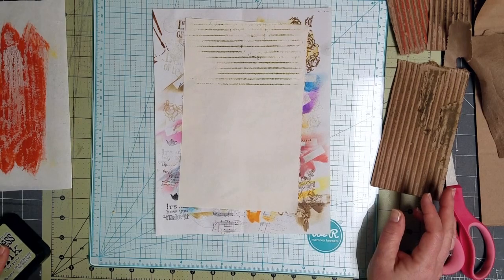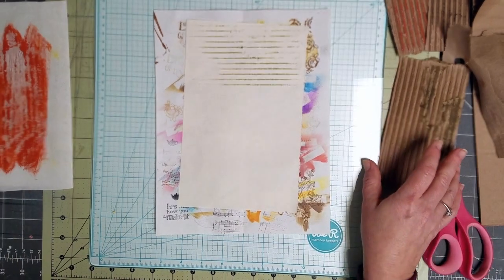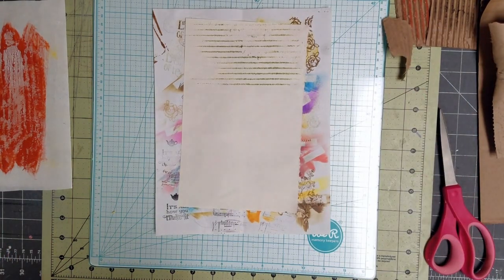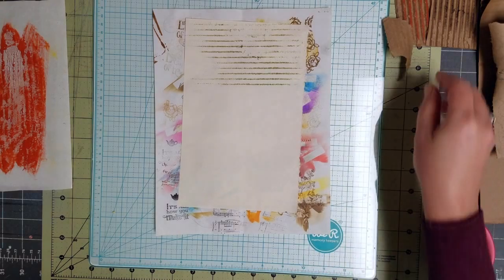The other thing, if you don't have distress ink or you don't want to use it, give me a second. That beeping is my insulin pump. Okay.